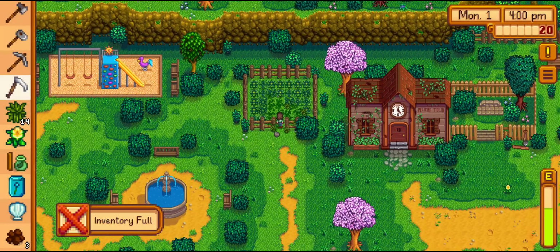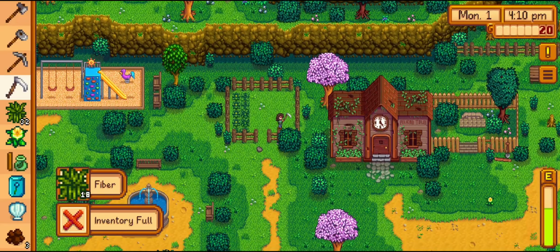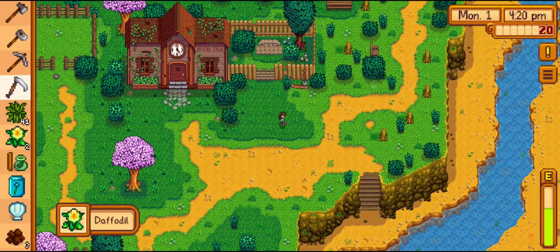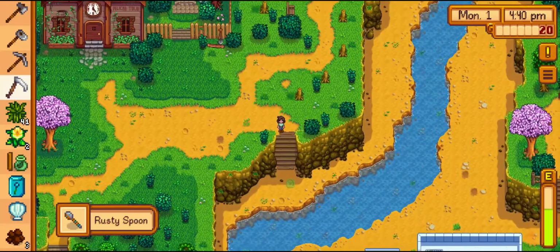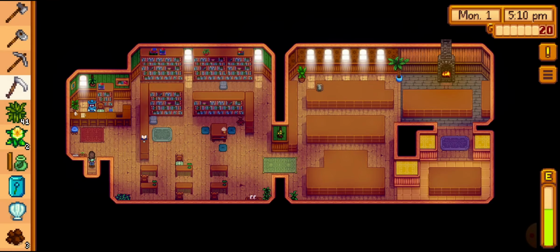And we got a lot of fiber today, which is very useful material. We are also going to need this to craft the scarecrow, so reaching the farming level is also going to be a goal. And here, what do we have? I think we got something, a rusty spoon. Let's go and quickly donate it before 6 p.m.